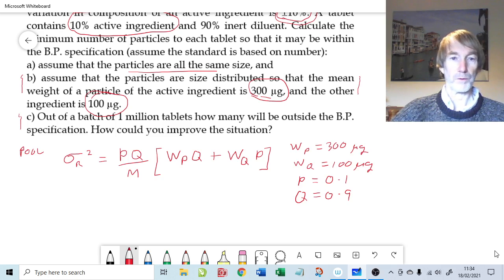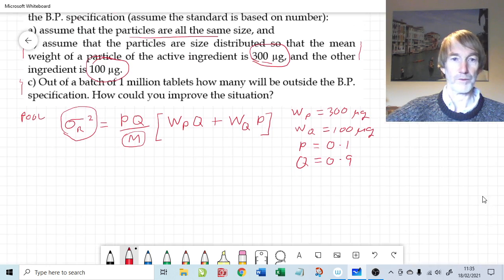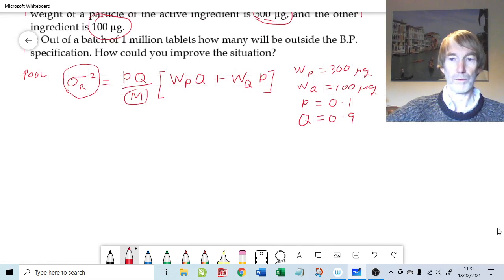There are two things that we don't know in Poole's equation. Thing number one is the mass of the sample, which we know will be the mass of the pill, but we don't know that either. And we don't know the variation between samples, the variance between samples. So these are two things that we don't know. But let's just develop our equation as we currently know it, and then we can talk about what we're going to use to help us solve the problem.